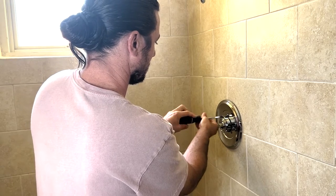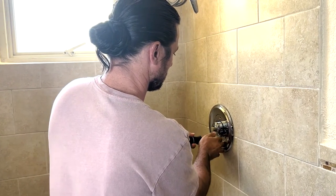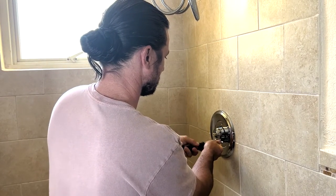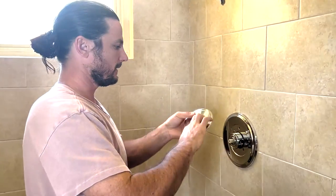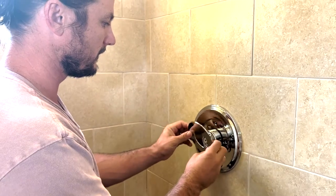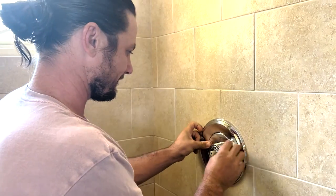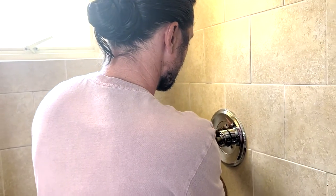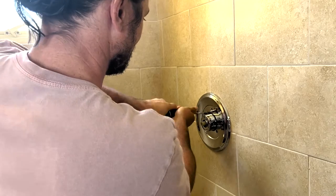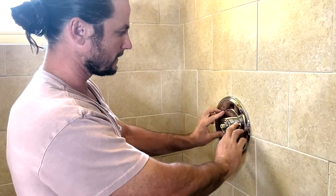Doing it the manual way here, you can use a power drill. Tight. Then, let's see here. These just snap right in. Snap that in there.